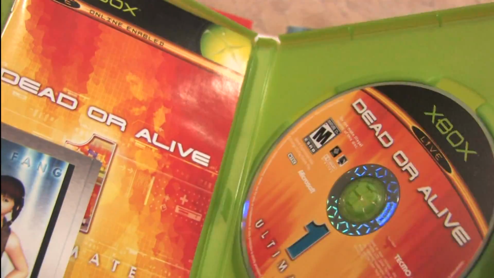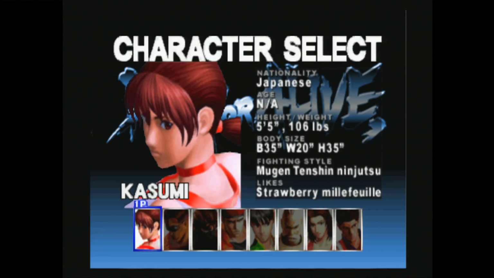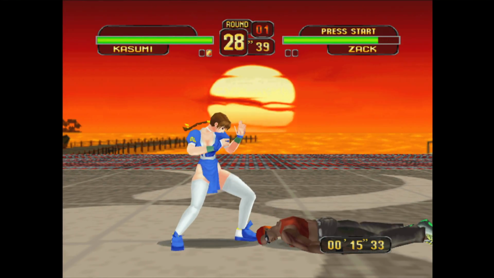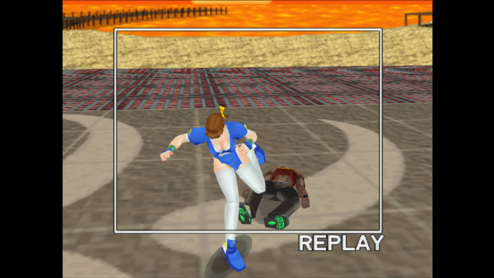That comes with a full-color instruction book and some collectible cards. This game was sent to the show by our friend Eric in Dallas, Texas, who also sent DOA 3 and 4, so I'm reviewing all 4 of them in a row. That's right, lots of ladies, lots of bouncing, and lots of fighting.